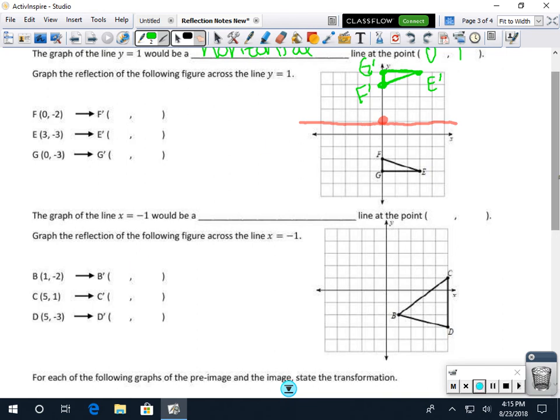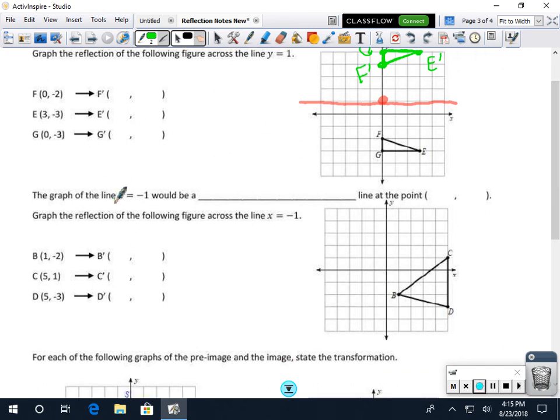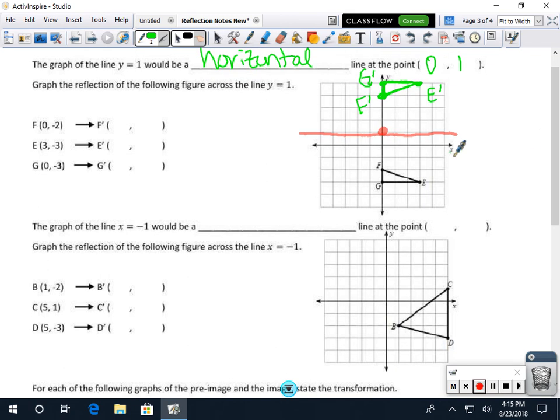Similar here, I'm going to graph the line x equals negative 1. Well, if I'm looking at y equals a number, I get a horizontal line. Then x equals a number would give me a vertical line. And I'm going to go to the point negative 1, 0, so negative 1 on the x-axis. And I want a line that only goes through that x. So it's got to be a vertical line so that I'm not crossing through any other x values.